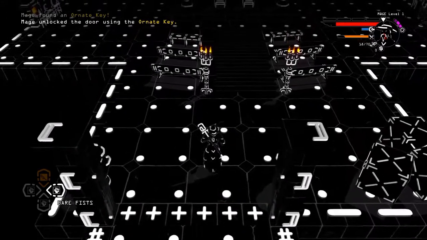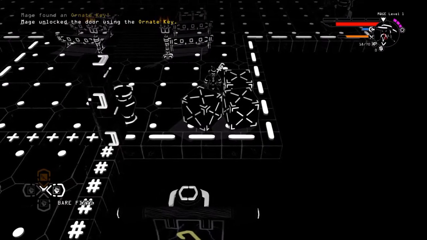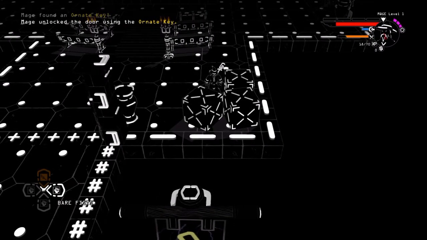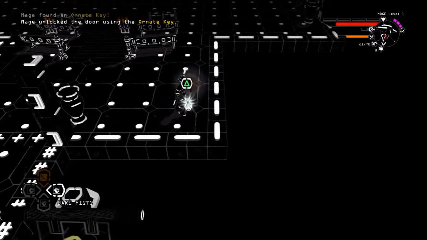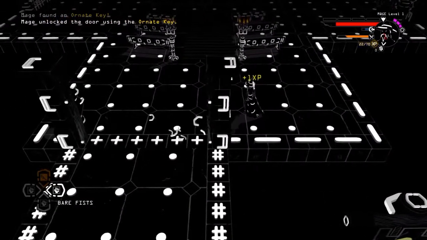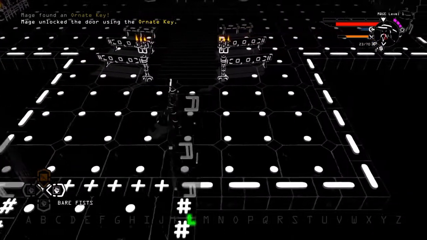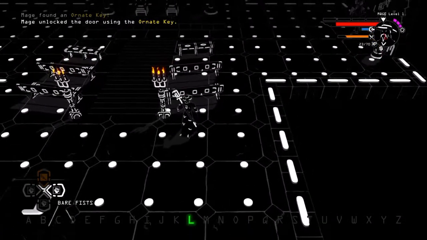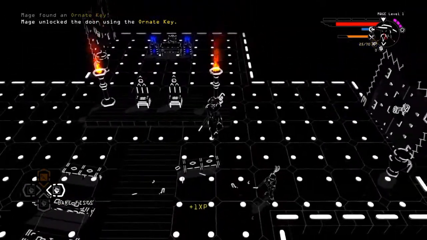Right, I'm going to take my time coming in here. Now, just going to demonstrate. L1 and R1 do a special attack. There we go. It does a lot of damage. Yay, first letter. A green L, no less. Fantastic. That'll do for the logo.